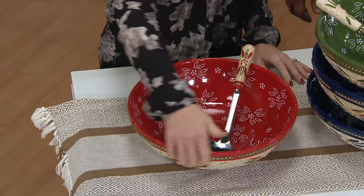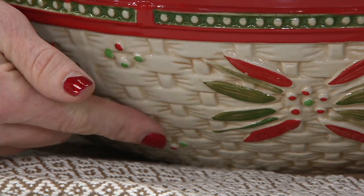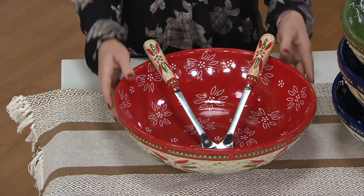Can I brag on basket weave a little bit? What I love about basket weave is that it's truly this up-and-coming pattern that so many of you have loved — layer upon layer of sculptural detail, starting first and foremost with that beautiful delicate basket that then has a tea stain applied to it. On top of that you have the hand painting of your Old World or your Floral Lace layered on top of that. Piped around the edges you have that beautiful beading, and then on the inside you have another layer of that gorgeous hand painting.